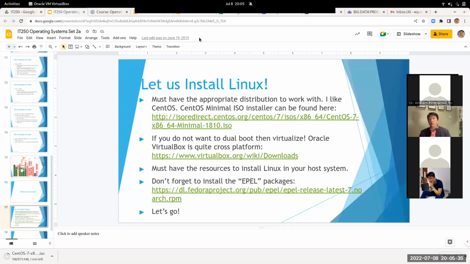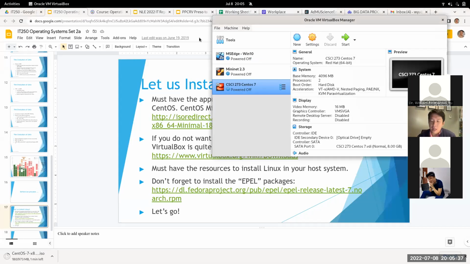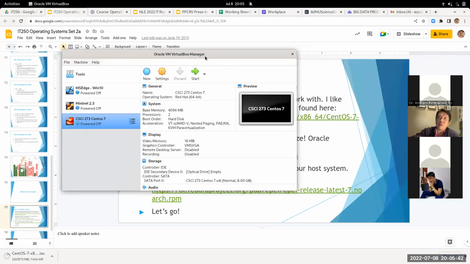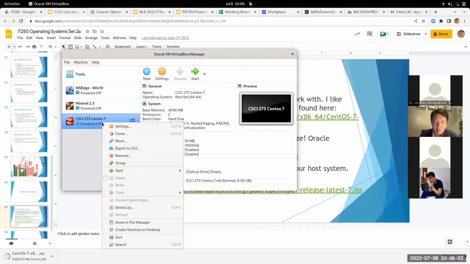So there are many virtualization technologies, but for this class, we use VirtualBox for the simple reason that if I show you how to use it in Linux, it's also how you use it in Windows and how you use it in Mac OS X. Now, if you, for example, say, sir, I'm more comfortable with Parallels or VMware, feel free to use whatever virtualization technology you like. Right? So there's no requirement in this class to use a particular virtualization technology. But this one, I'm just using because it is cross-platform.